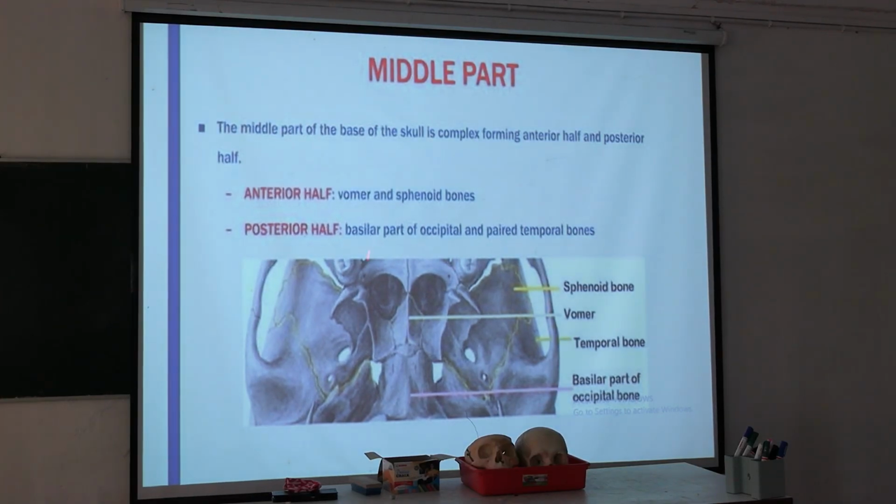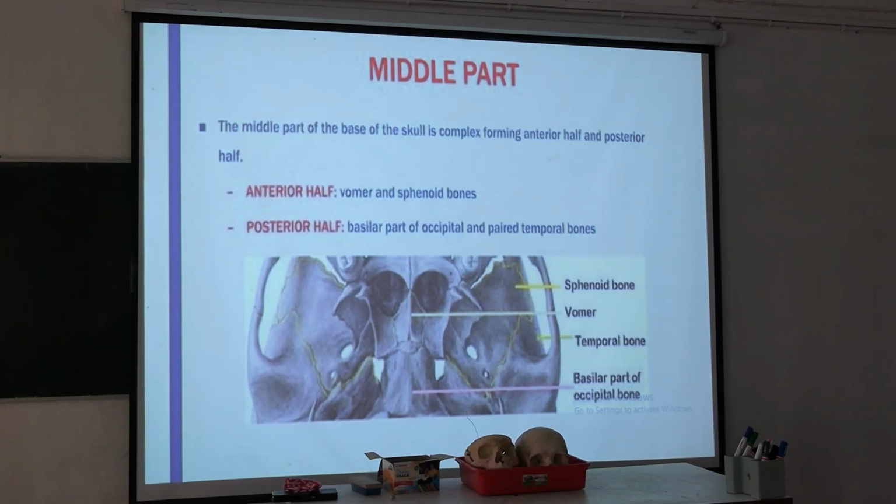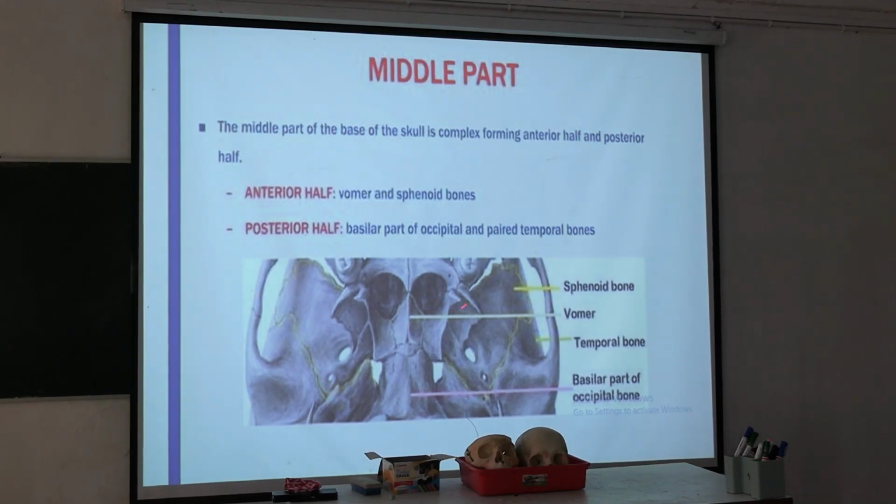And you can see here the pterygoid processes of the sphenoid bone are lying here. This is medial pterygoid plate, this is lateral pterygoid plate, and here is the pterygoid fossa. Okay. And this projecting part is known as the pterygoid hamulus. From the medial pterygoid plate, this projection is arising.